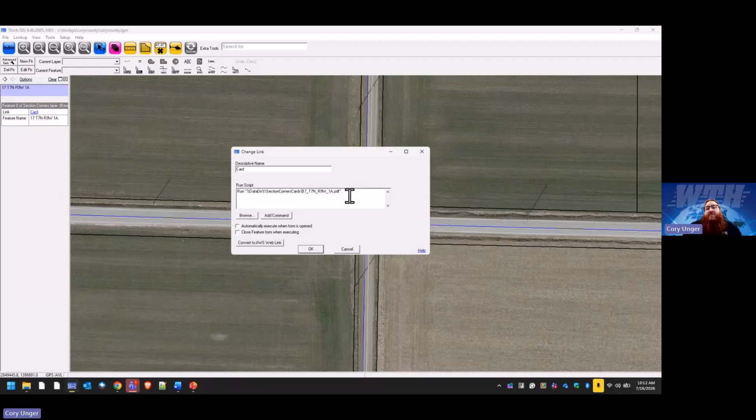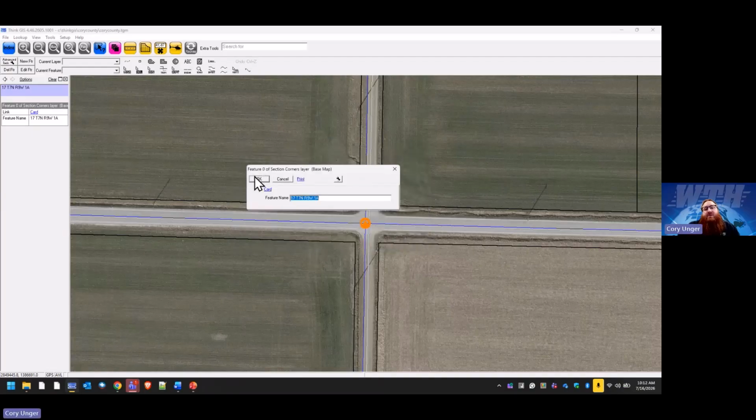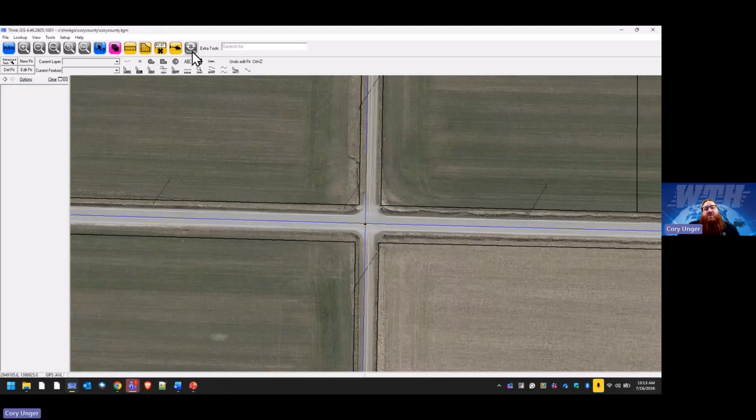So this is a way to make it more generic, to make it so that whenever a user has these files somewhere else, possibly a network, possibly a flash drive, could just be a different folder in their computer. Maybe they want the section corner cards folder to be inside of just like attachments inside their ThinkGIS folder. You can make that whatever you need it to be. So hit OK, close, and OK. I'll do a redraw, and we'll see if I set it up right.